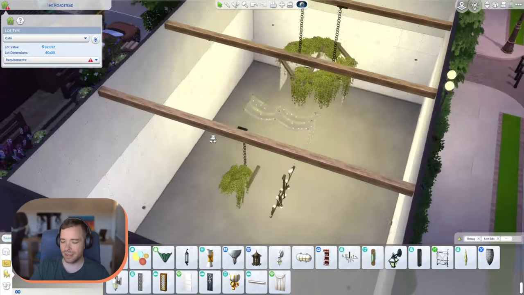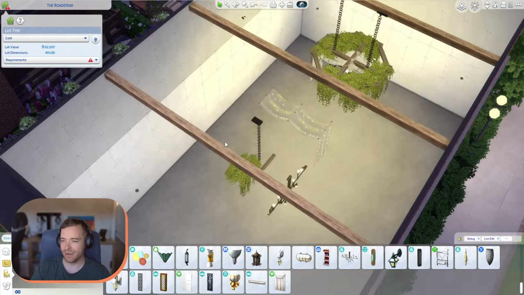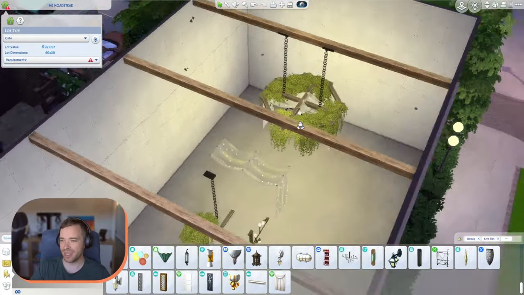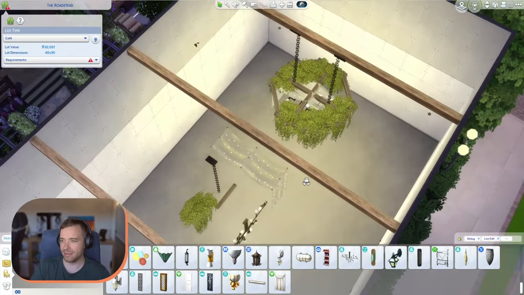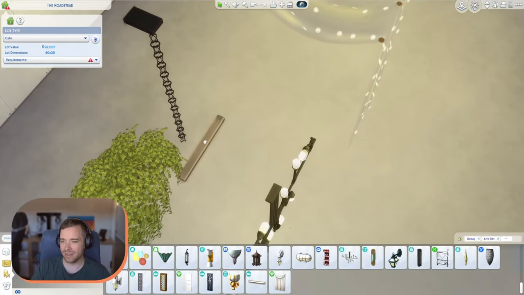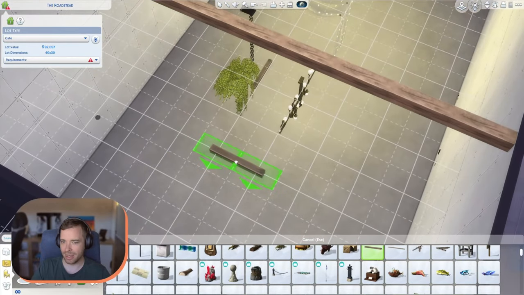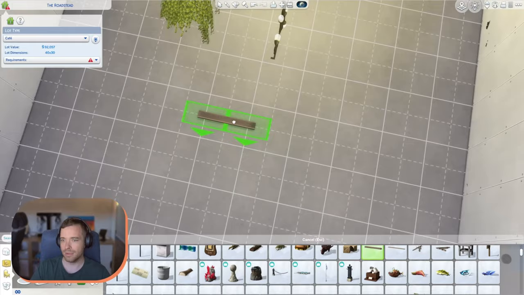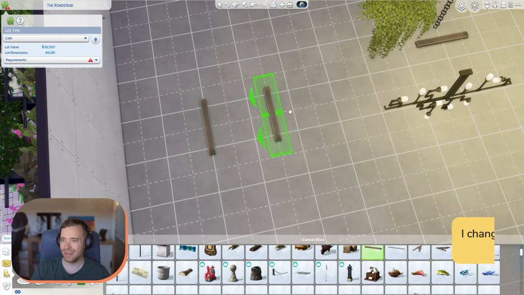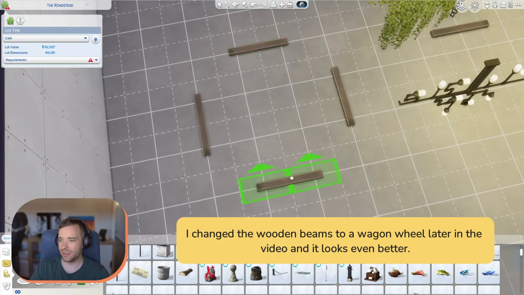So this is our events hall. And I wanted it to be sort of big and grand and open, and then we can have these hanging chandelier planter things. So what I did was I found this wooden plank in the bar. One at the top and at the bottom.